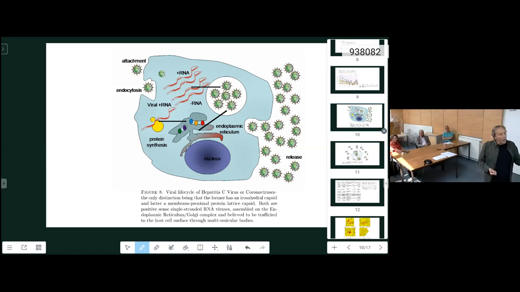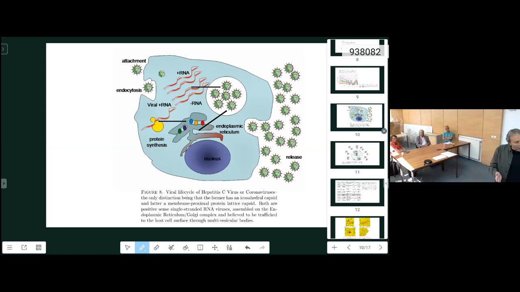First of all, the genome. In order to throw out a bunch of offspring, we need a bunch of copies of the genome, so we have to replicate. The virus also has to produce all the proteins necessary for the capsid and many other functions. That's called the synthesis stage of replicating and producing all the proteins.